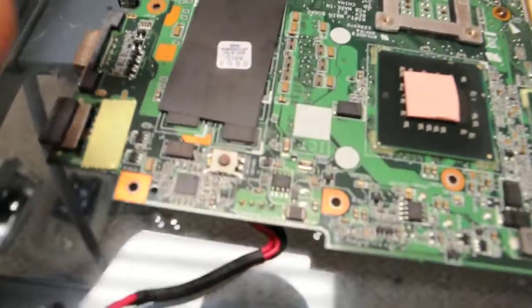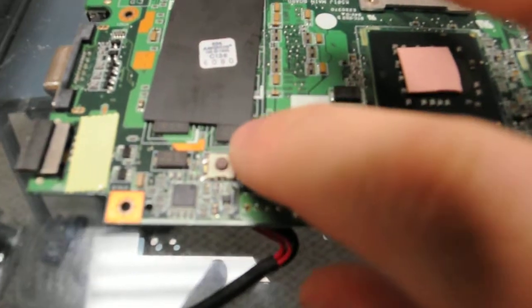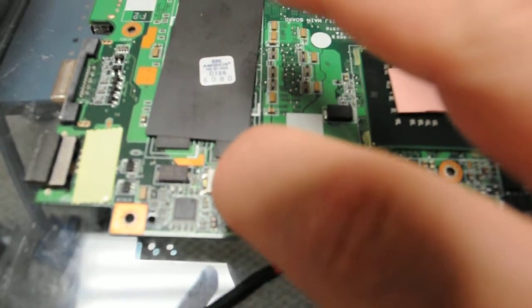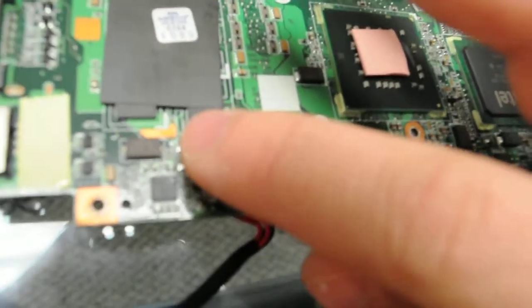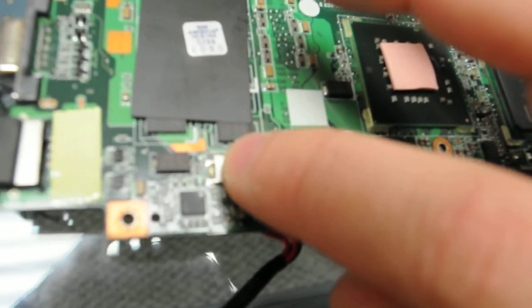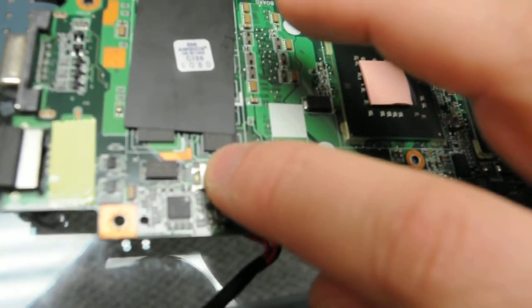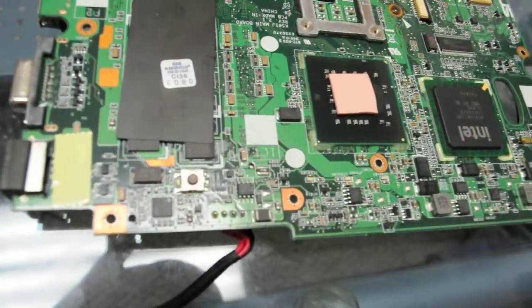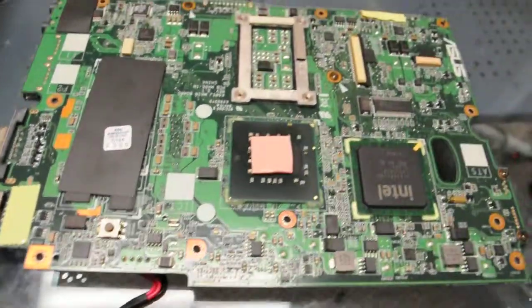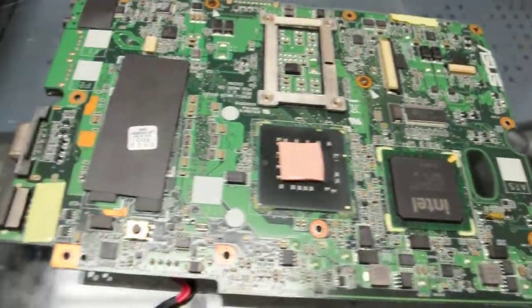So what we have here is the power button, and there's an LED light beside it. So what we're going to do is push the power button and see what happens. I don't know if we can see this on the video, but it's really faint. The LED light actually lights just a little bit. So what I'm thinking is we need to take and reflow this.